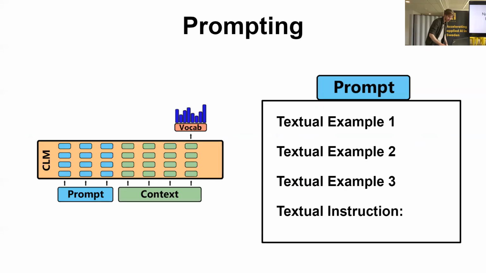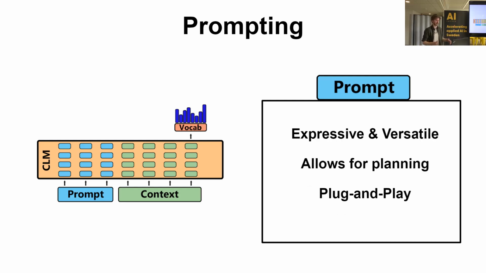Right, so although prompting is doing badly, we still think prompting is the way to go. It is the current paradigm, we see it everywhere, and it has a lot of nice properties. It's very expressive and versatile. We can do a lot of different stuff: we can do sentiment, we can do word inclusion, all of this. It's also usually plug and play, meaning we can just take a language model, train it, and start prompting it with whatever.